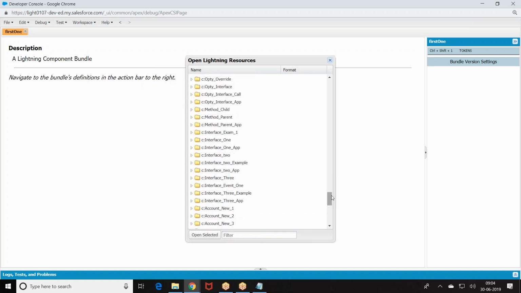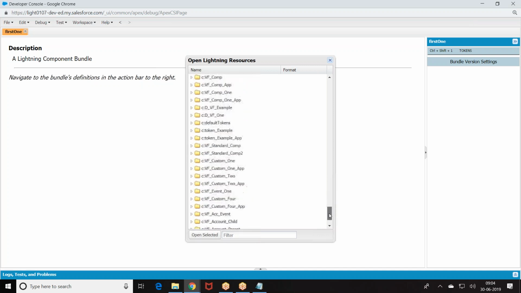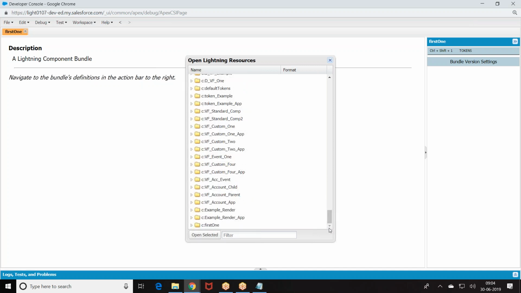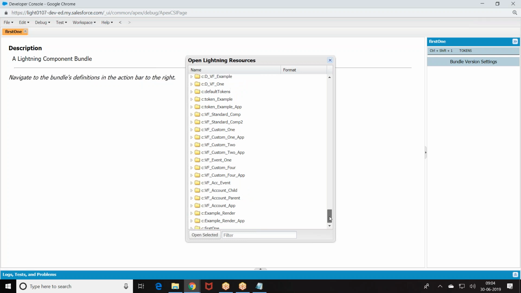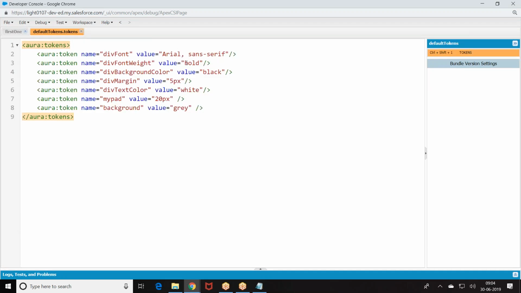Okay, so Satish, the difference with the static resource: does the token get included into the component at runtime? I was just trying to see how a change in the default token or an extended token affects it. You go to the token and modify the token. In the token you're giving values, right?